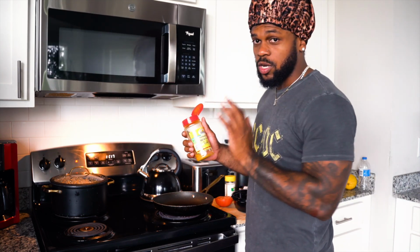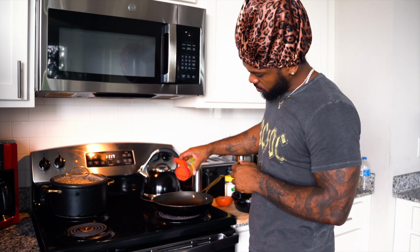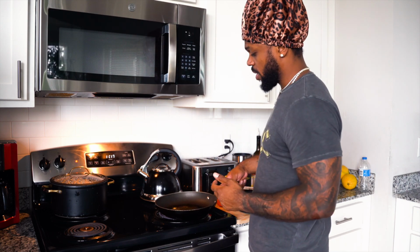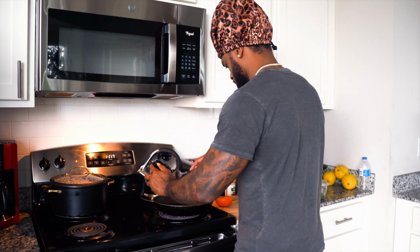Next secret, if you don't want the curry to hurt your stomach, this is what I've heard from my mom. Before you put anything in it, sprinkle a little bit of that curry in the pot so the curry burns. I don't know why they just always say that, bro. I'm just following old heads at this point. Boom.